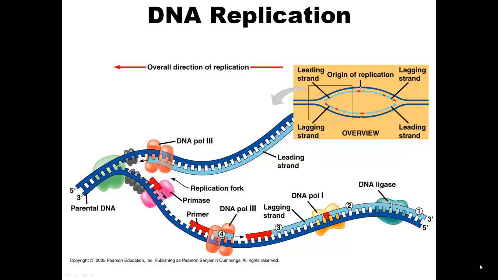Why is it called the lagging strand? Remember that DNA reads in the 3 to 5 direction, and it adds nucleotides in the 5 to 3 direction. And so when we look at our strand, to go along in our 3 to 5 direction, then we have to be going backwards. And so we have to be going along and sort of working in opposite direction. And so we're reading DNA 3 to 5, adding nucleotides 5 to 3, which means we can only work little segments at a time since it's an anti-parallel molecule. And so then we have all these little pieces.